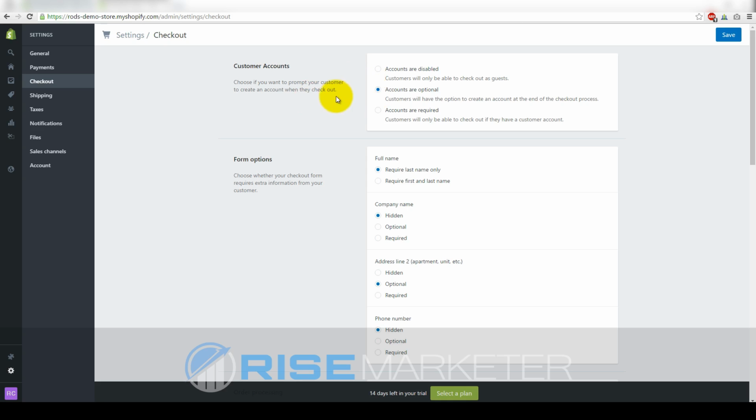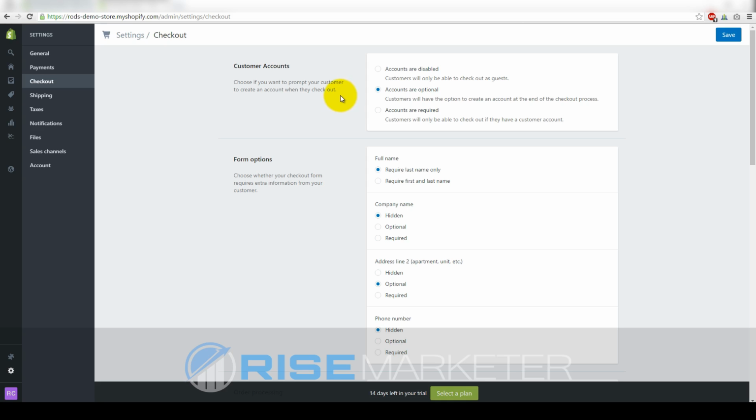For example, let's say someone adds something to their cart and they already have information within your Shopify store. If they decide to leave the shop, if you have the middle package for Shopify at $79 a month, I think that one has automatic cart abandonment software. But if you're on the starter package, you could also get a cart abandonment app, and that one's a lot more cost efficient.